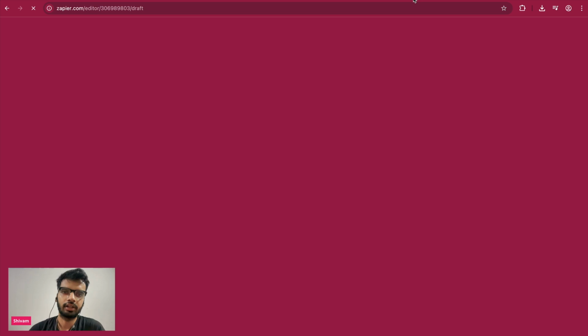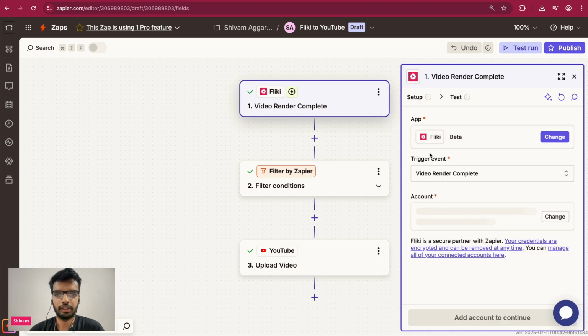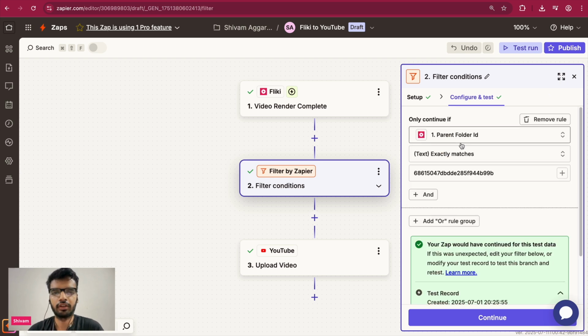And then again, we have created another Zap that essentially looks for the exported videos in Flicky, connected the account, and here we are doing the same thing. We have a filter condition, where it is checking for the parent folder ID, and we are doing an exact match, very similar to what we have done in Make.